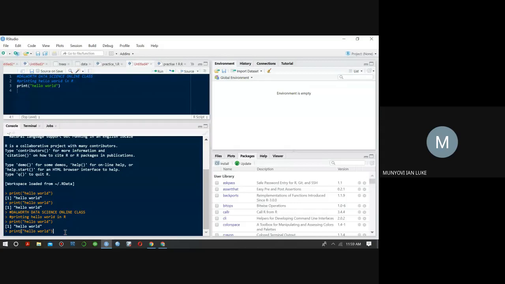Now, to execute commands from the console, you will not use the Control button. All you have to do is, at the end of that line, just press enter.